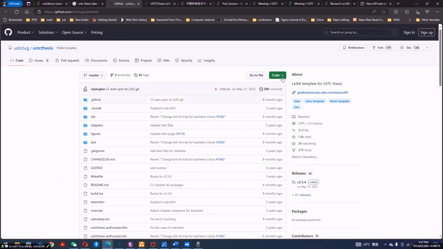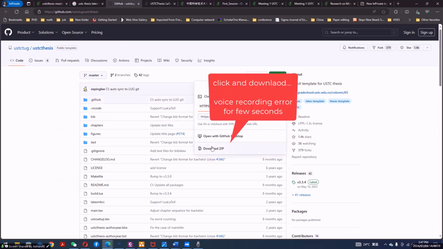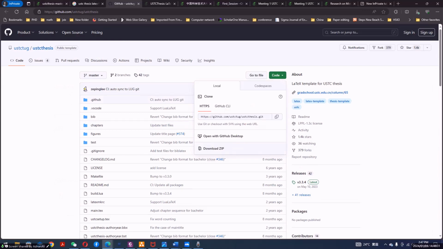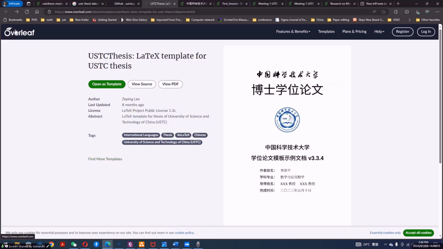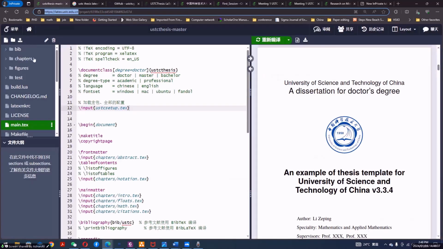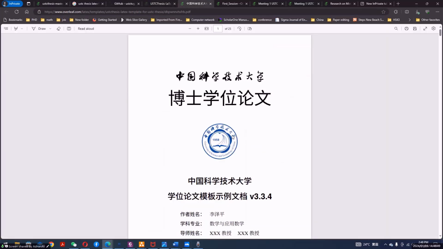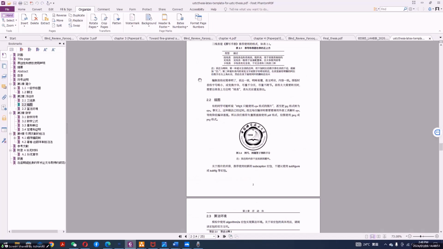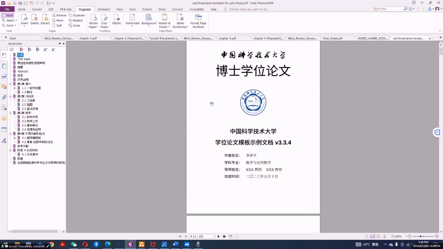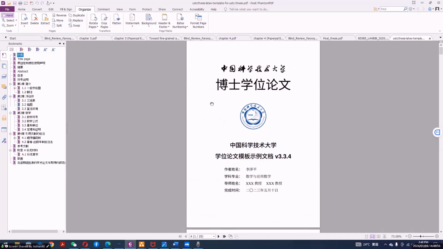So this GitHub link, you can click on the code. Which is going to open in temp overleaf, and maybe you can write your thesis on the overleaf, or maybe you can download from overleaf and upload on the platform, this USTC latex platform. If we click on this PDF file, we are going to have this PDF file which I have to open in here. So you can see that this is our official latex format.